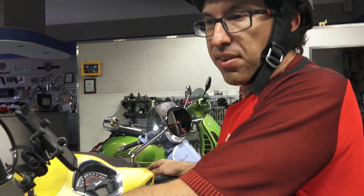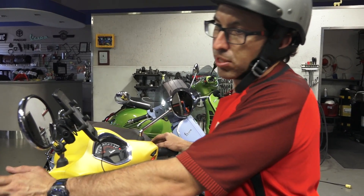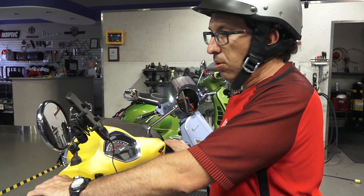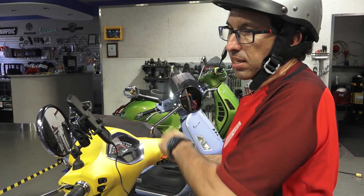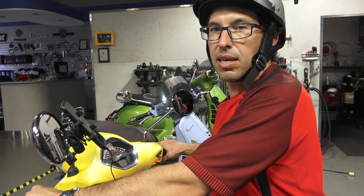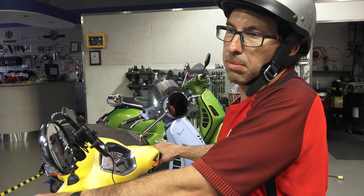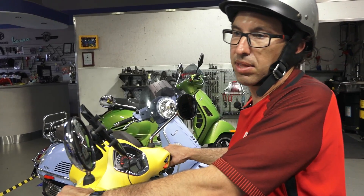On the 2015 through 2017 models, the procedure is a little different. Start the scooter, turn the ASR off by holding the start button, then pull your brake in and hold the start button for four to five seconds until the check engine/ASR light flashes at about one flash per second. Then carry out the same procedure — ride on a smooth straight road for about 500 to 1,000 feet at about 20 miles an hour, and that completes the calibration.